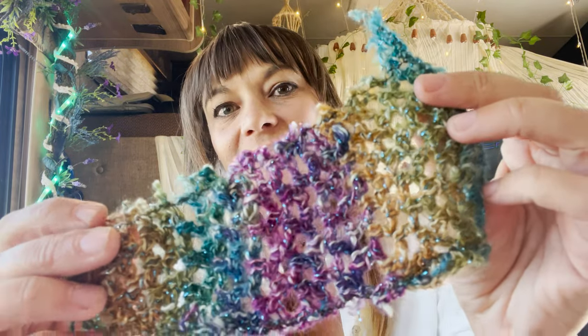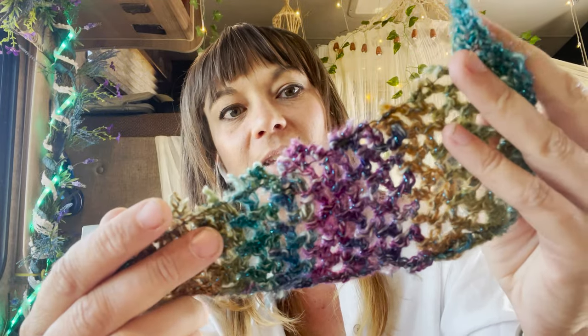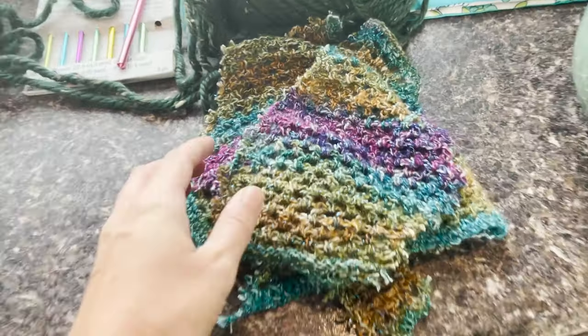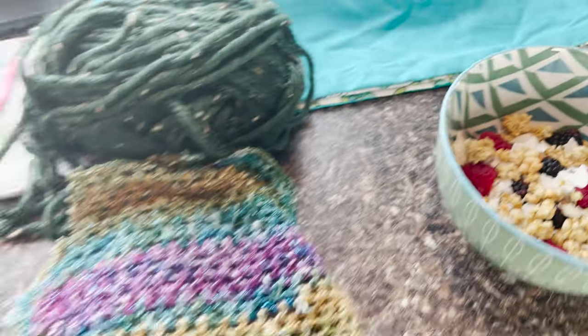It seems fairly solid and I like the ragged edge — I think that'll look good against the white, and the vine can crawl in between. I think this is going to work. It's the next day now; I got a little sidetracked cleaning out my attic space because we pulled my solar panels out of storage and we're going to put a bunch of solar on my RV hopefully today. Anyway, back to the crafting — I've got all my little sewn-edge mosaic pieces, my green and white yarn, and the bag.